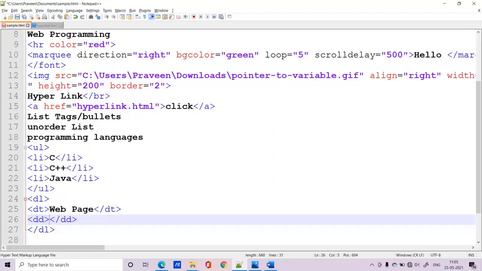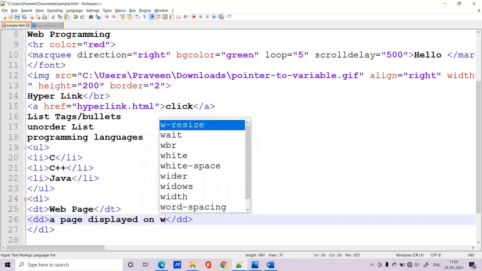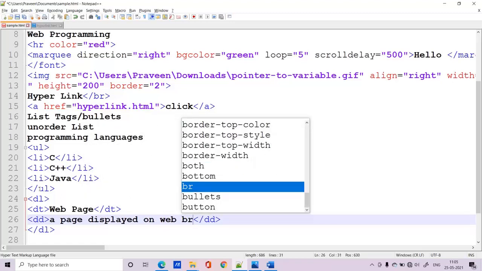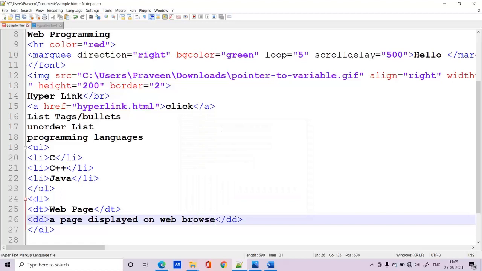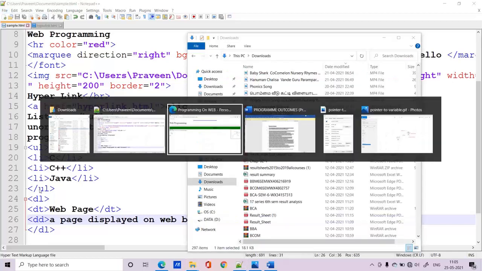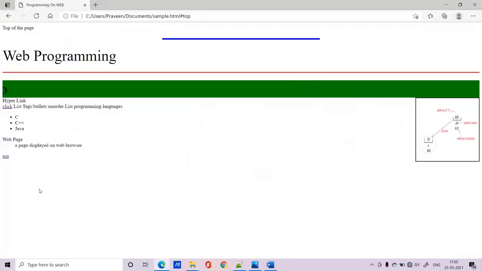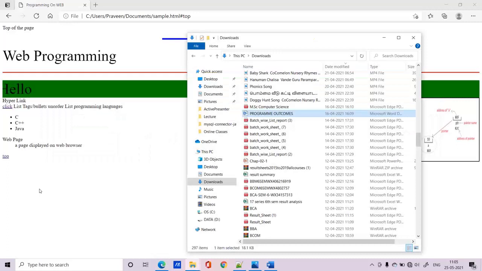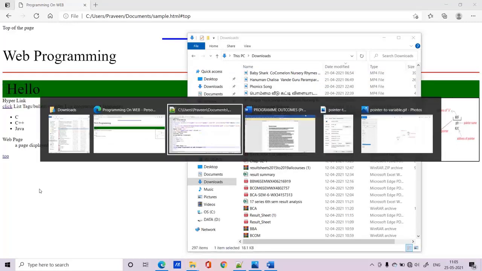So it is a page displayed on a web browser. This is how you can create a definition list. If you go to the browser and execute, you can see web page, and you have the definition of the web page as a page that is displayed on the web browser. So this is how you can execute these types of tags.